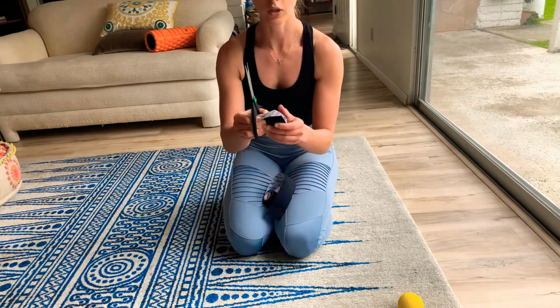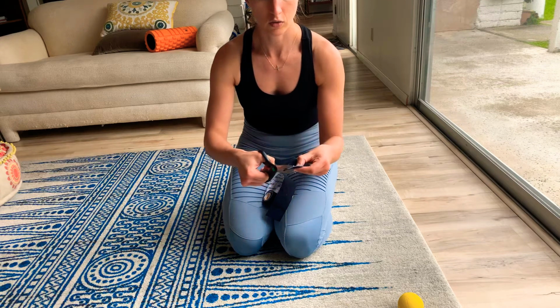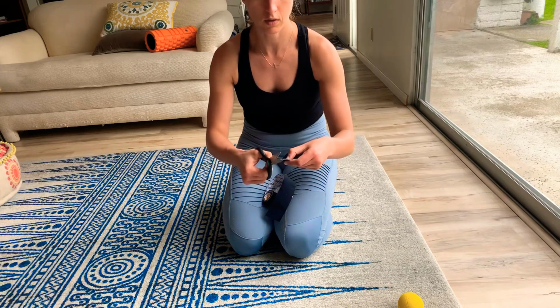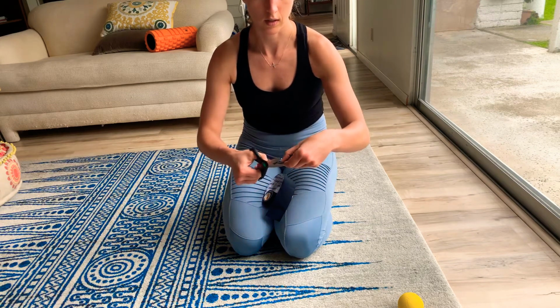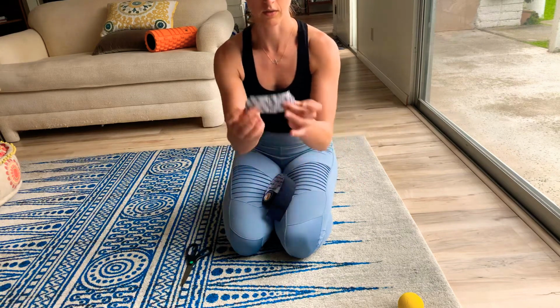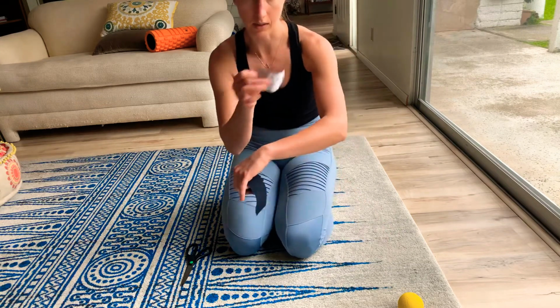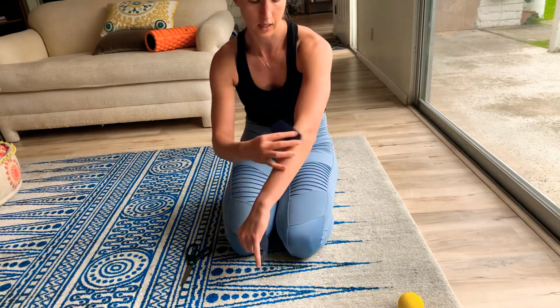It's very important you round the edges so your clothes don't catch it. So I'm just going to trim the sides, rounding the corners, just like that. So then they're nice and rounded. And then I'm going to take a second piece, so this is going to be my stability piece, my Band-Aid piece that's going to go right there.